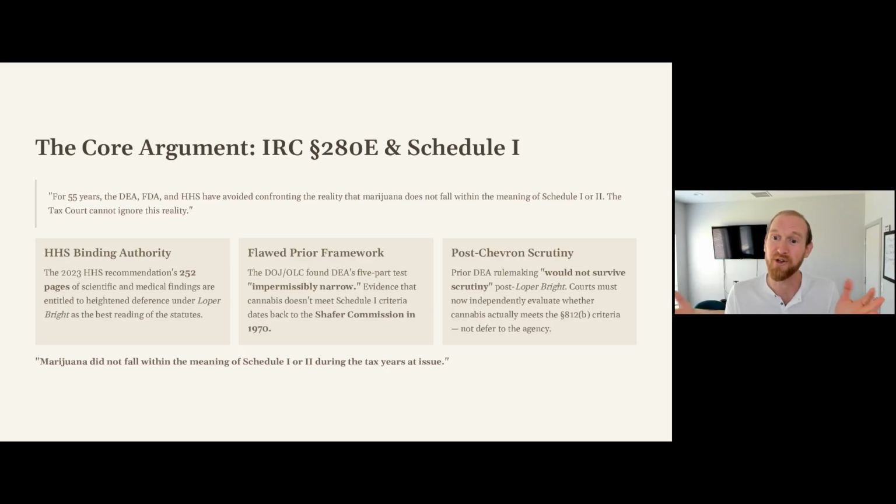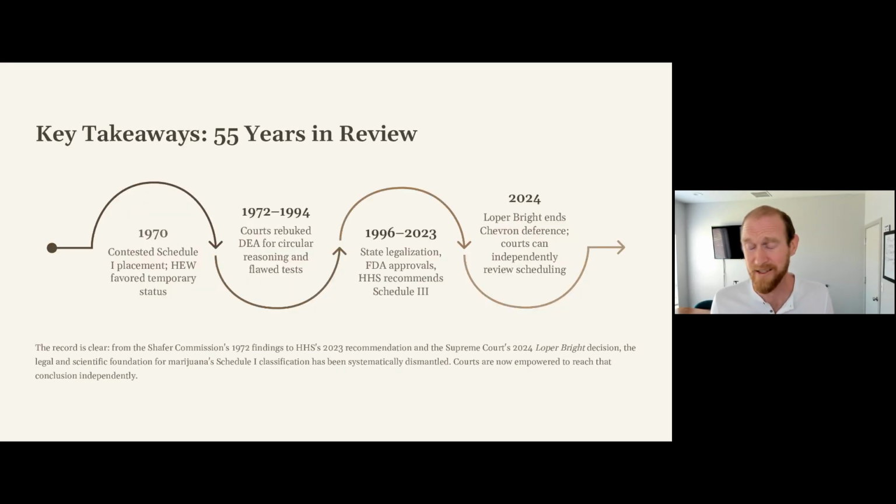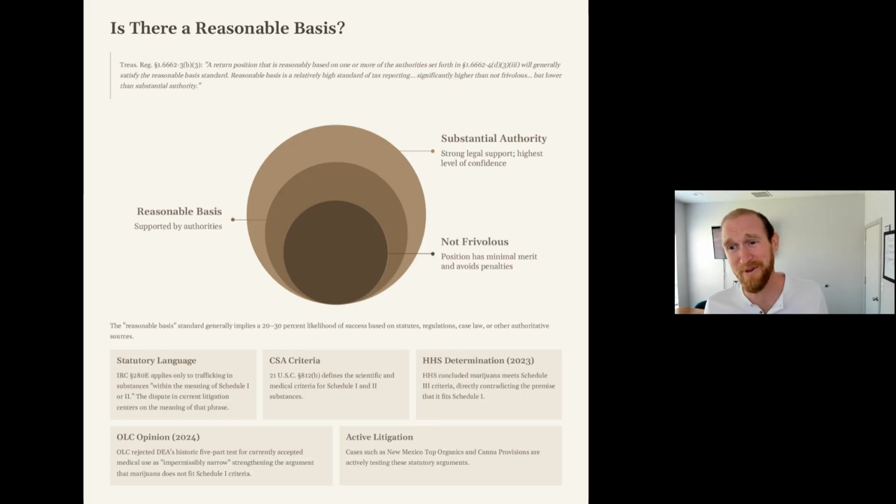Okay. So assuming they don't cop out and say, hey, no, what Congress meant is that 280E "within the meaning" means classified. If they look at it and they're like, okay, maybe they meant that. And then they look at all of this law, all of these lawsuits, and realize that the DEA has been arbitrary and capricious all these years. The tax court does have the authority to say, you know what, I think 280E doesn't apply here based on that.